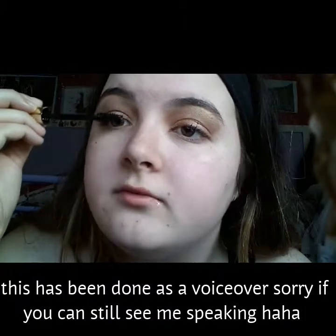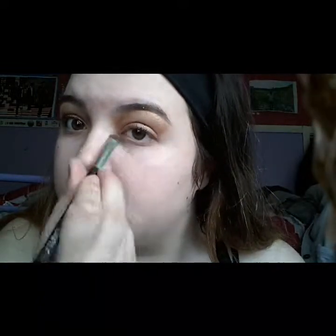And there we go. And it doesn't really look like it's giving it more effect, but it's just mascara at the end of the day, and I'm just going to go underneath my eye with the eyeshadow, because I love going underneath my eye with the eyeshadow as well, because it's more depth in your eye. Finally said that word. So yeah, I'm just going to go underneath my eye as well.